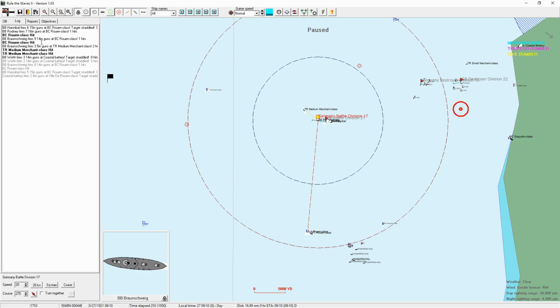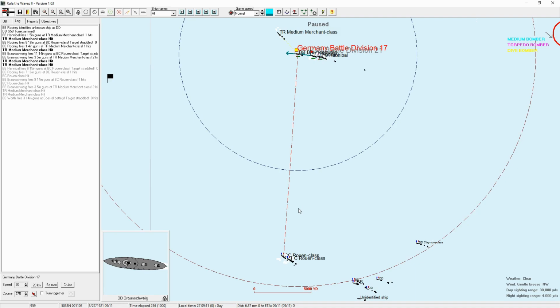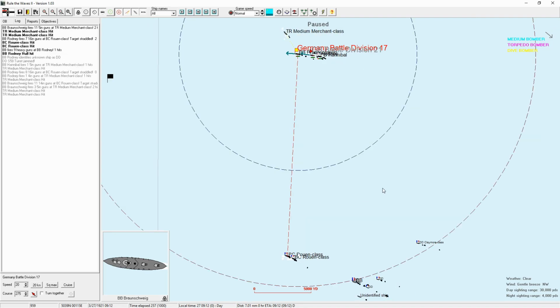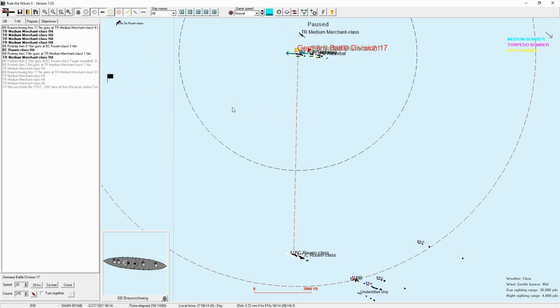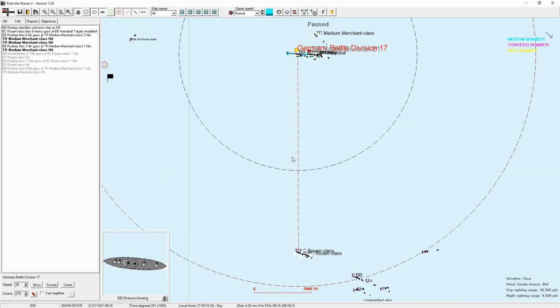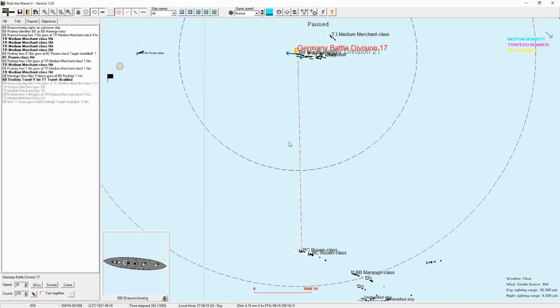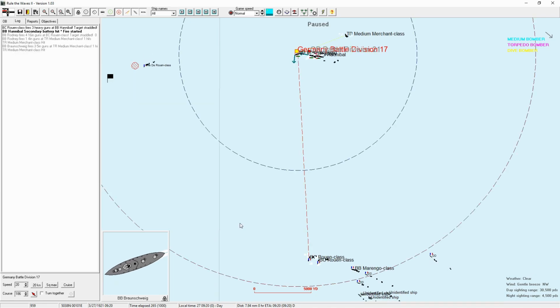Actually getting a fair amount of hits on the Rhone at range. I think we might just stay like this. We've found the range. We're taking rounds, but they're not hurting, not penetrating. 16-inch hit, 16 and a 15. Both British. Romney has a disabled turret. That's not a big deal. They get another 16-inch hit. And they turn away. Alright, let's turn in then.